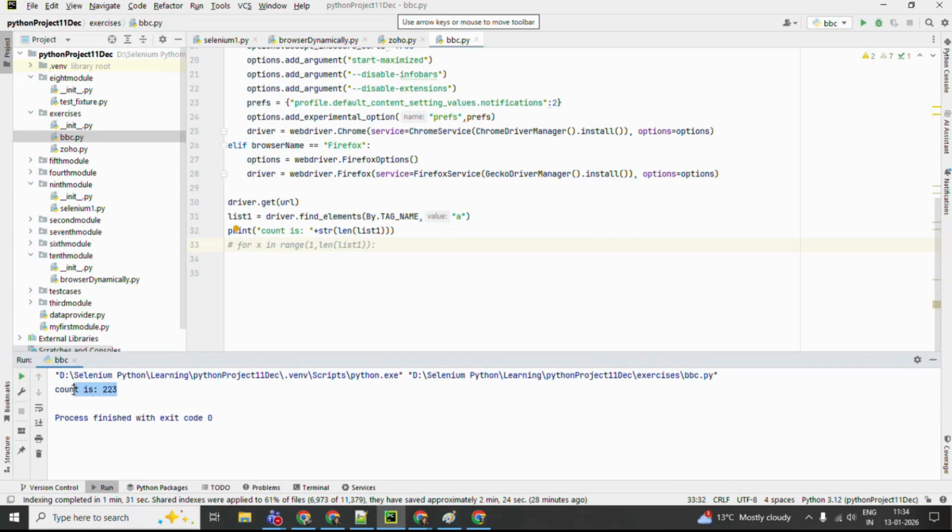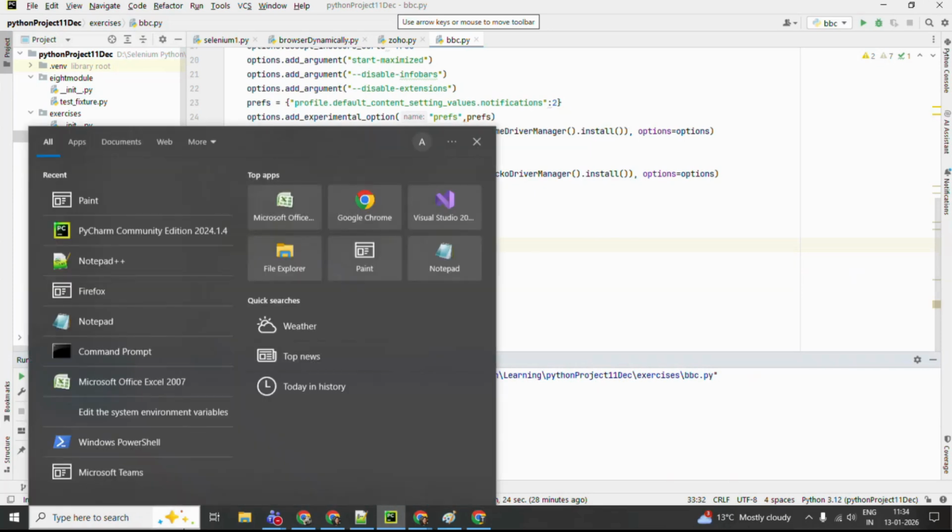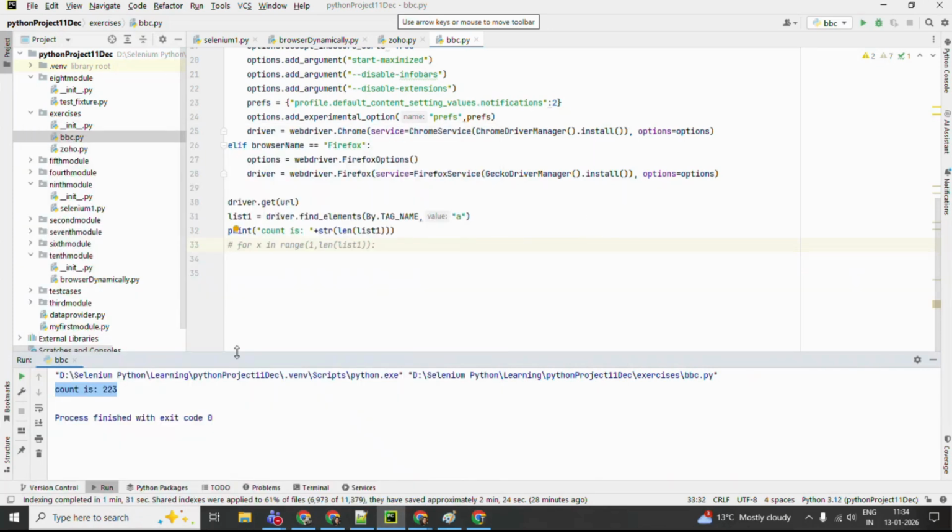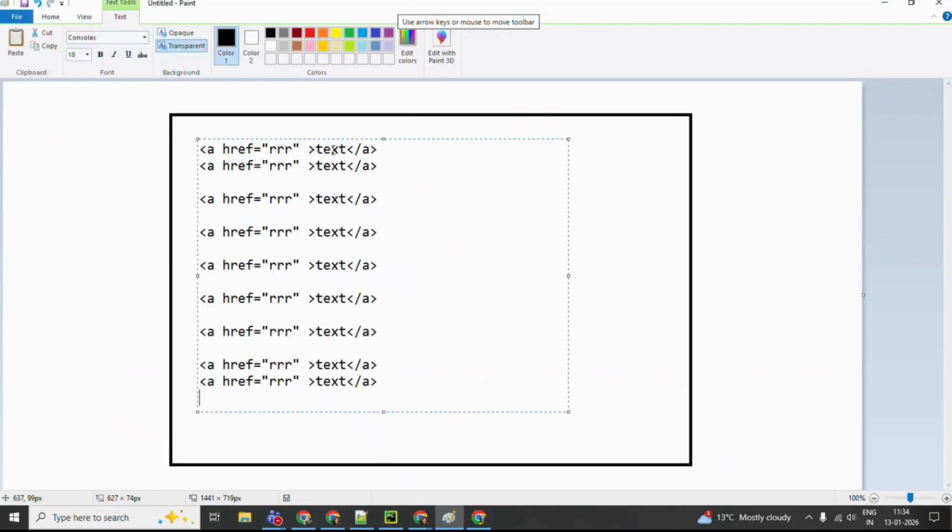You see, count is 223. I have the size, but if I want to print this text, how can I do that? This is a list containing all the anchor tags, so how can I find it? Dot text.